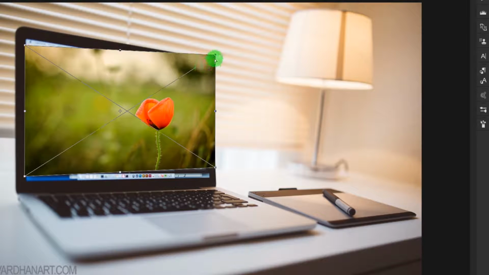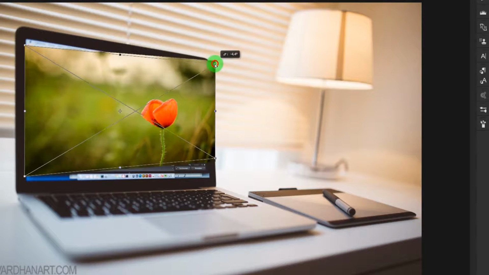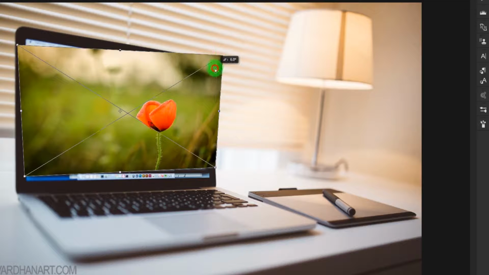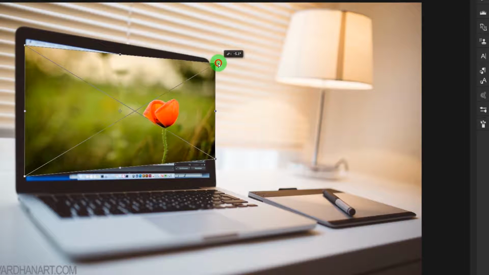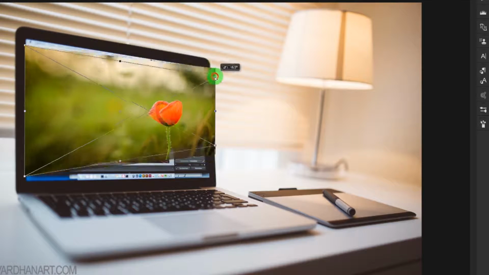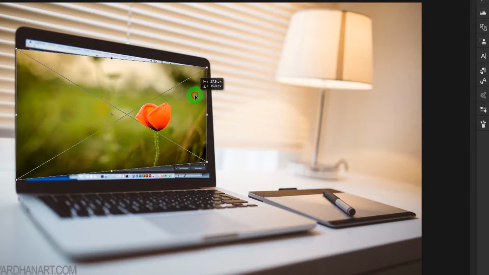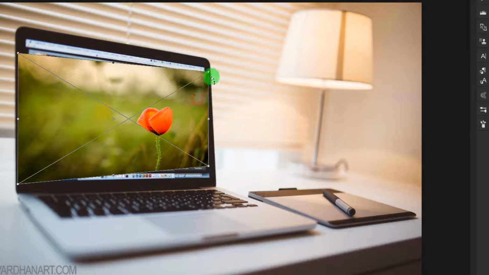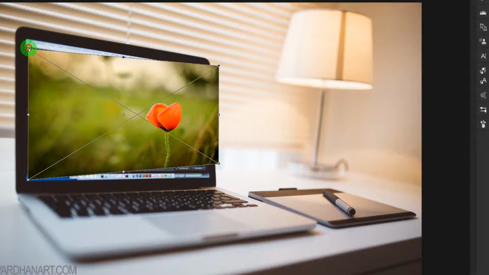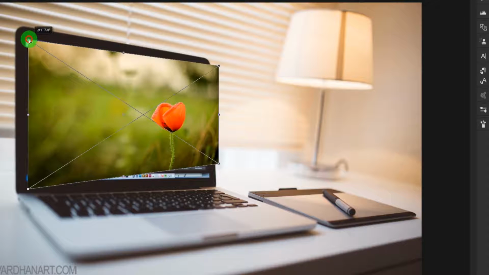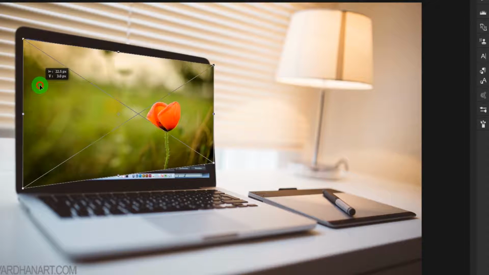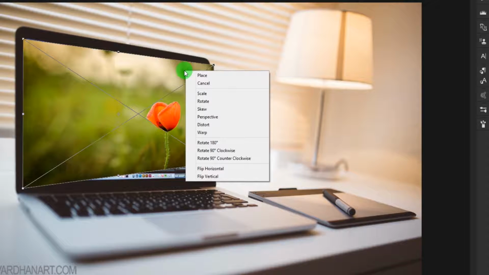And earlier, as we have seen in the scale option, it was doing one, and we have to press the shift key in order to scale it from both sides. Alright, so let me press it over here and keep the proportion around here, and from this side let's resize it this way, okay. And now let's right click and select the second option, that is the rotate.